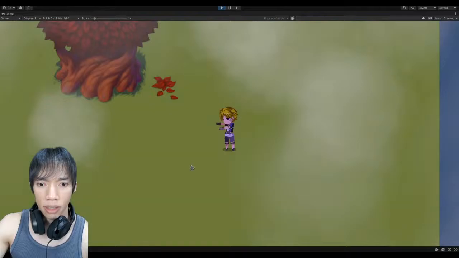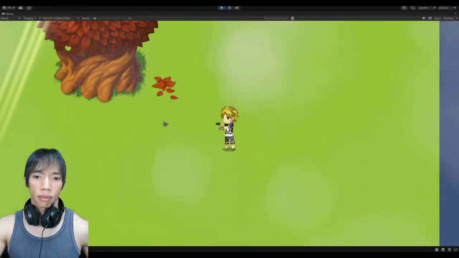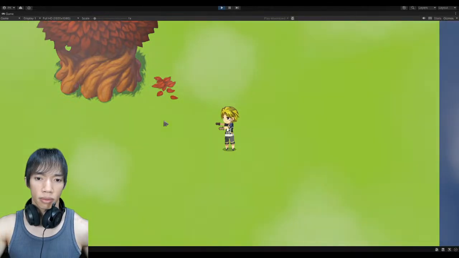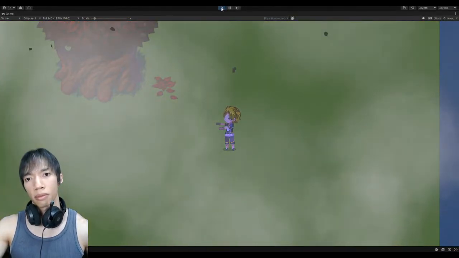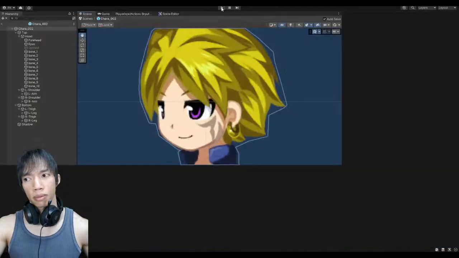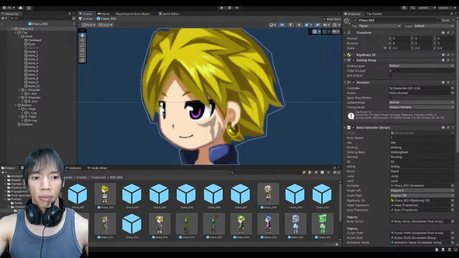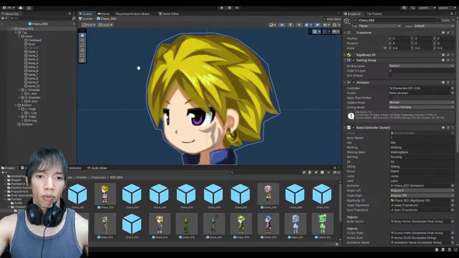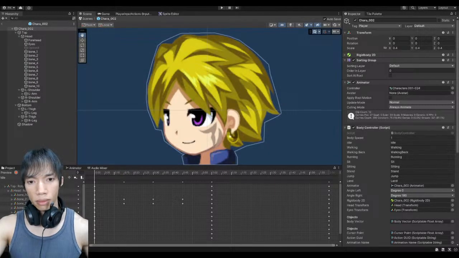The character is just standing. I see. When I'm on this screen and I make animation, you can't see it moving, because Streamlabs couldn't capture.